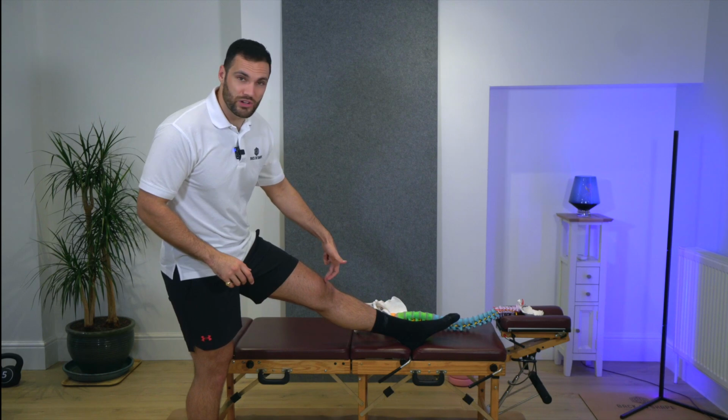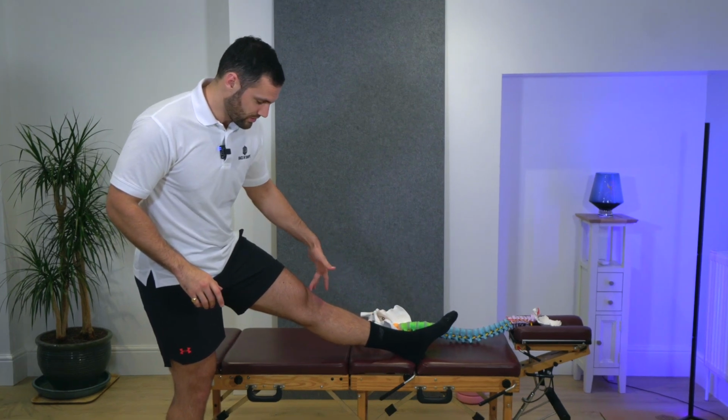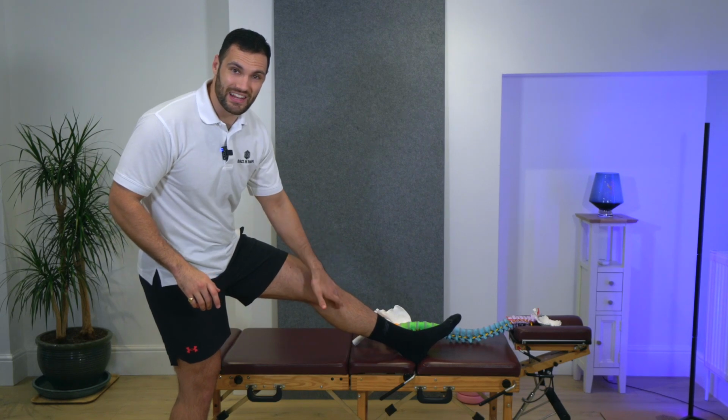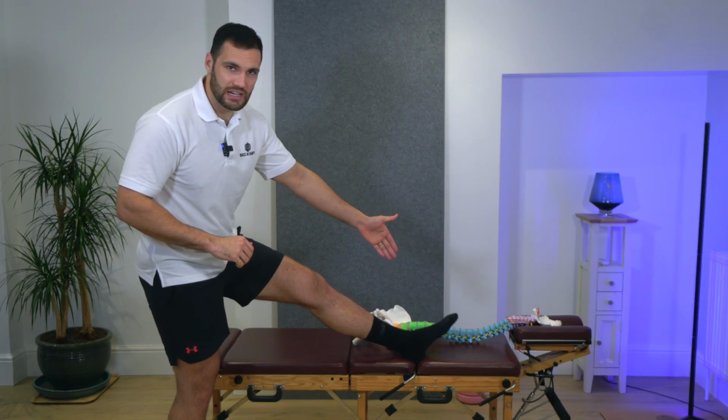So we always want to make sure that we do not have the leg locked out like you can see here. We want to make sure there is a slight bend at the level of the knee. What you're doing with your foot and your ankle is really of little consequence.